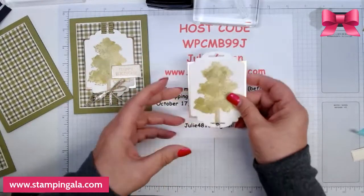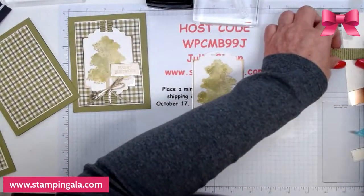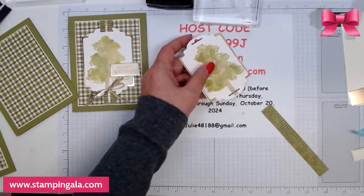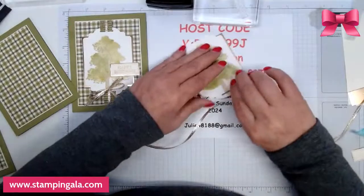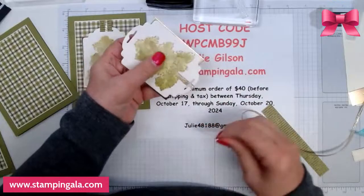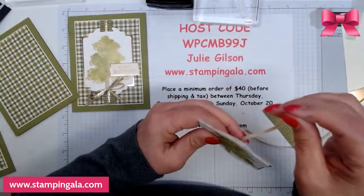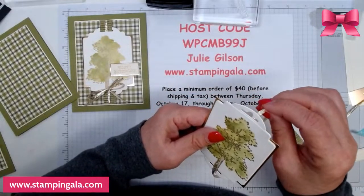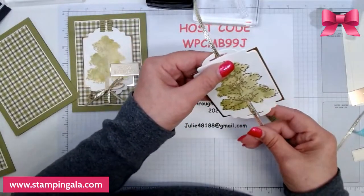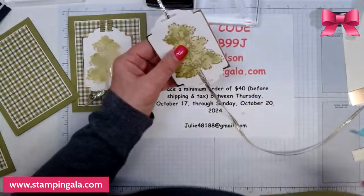All right, so we have that. Then I'm going to do some maneuvering here. So first of all, I'm going to take some ribbon, and this will lay down a little bit better when I get it all together. Okay, so I'm going to take this ribbon and put it through here and back again through the top here. Okay, I searched for some ribbon, but Stampin' Up! didn't have any that I liked for this. So what I'm doing is I'm taking this then.